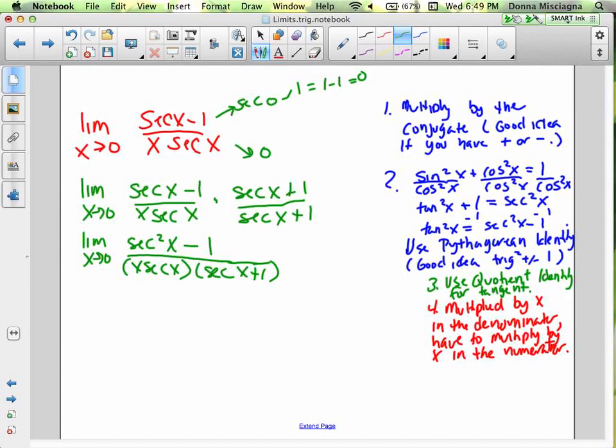I can never remember the Pythagorean identities, and I just don't think it's worth my brain power to use part of my gray matter to have something memorized. So I just bother to memorize sine squared x plus cosine squared x equals 1. That's an easy one. And then as you divide everything by sine squared x, you get another Pythagorean identity. If you divide by cosine squared x, you get the other one. All right, so then I never have to bother to memorize, because if I'm just memorizing, there's a chance I could get a sign wrong. It's a plus or a minus. I don't have to worry about it. Just remember one, and then you can always derive them.